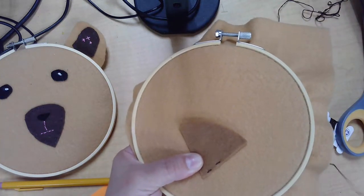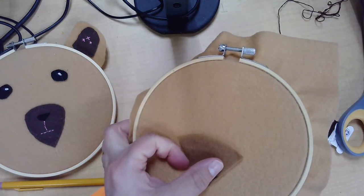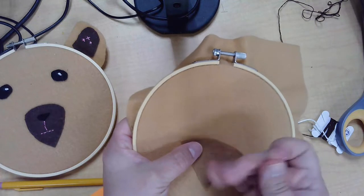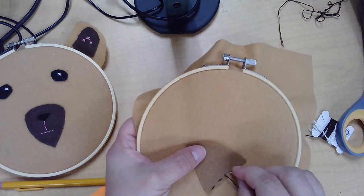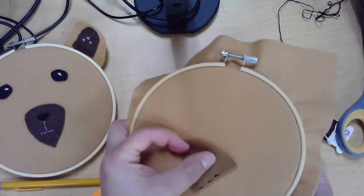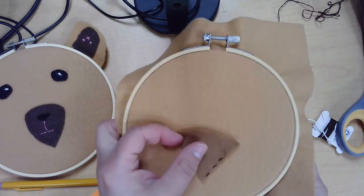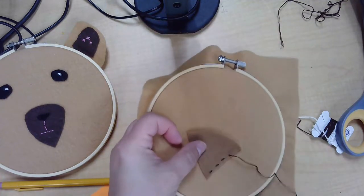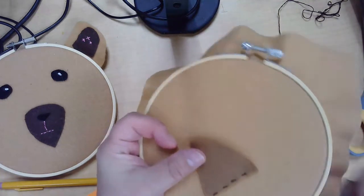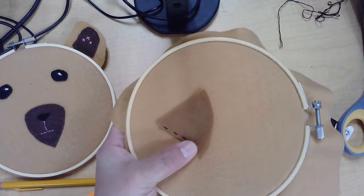It doesn't matter the size of the stitch you use. Just try to keep your stitch sizes consistent. It'll help the overall look of your project if they all kind of look the same. And it doesn't really matter where you start on here. You can start on any side. And don't be afraid to turn your work if you need to as you're putting your stuff in place.